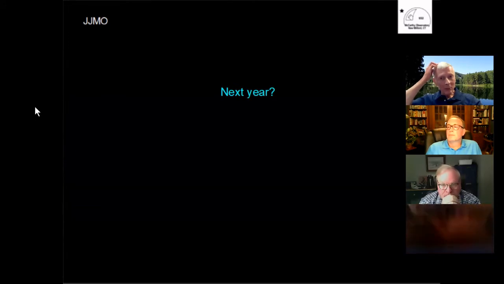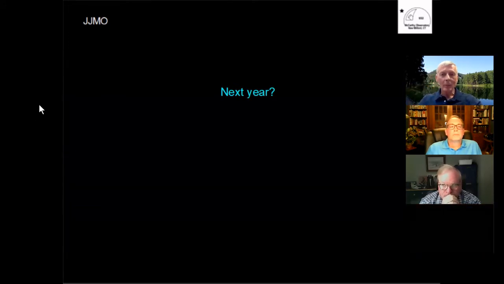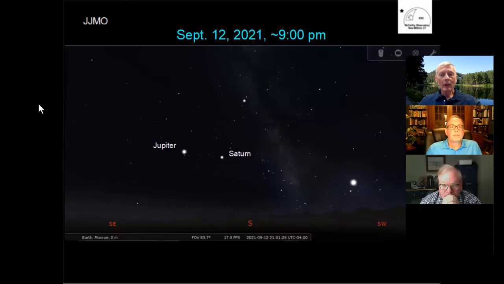So getting back to my puzzle, what about next year? If you thought about this for a minute, what you can do with Stellarium is just plug in the date and time for a year from now to see what's going to be up. And you'll find that Jupiter and Saturn are once again back in the night sky, but notice they're farther apart and they shift the position. Tonight, Saturn is to the left of Jupiter, and a year from now, Saturn will be to the right of Jupiter. And that's simply because Jupiter has progressed further in its orbit than Saturn has.